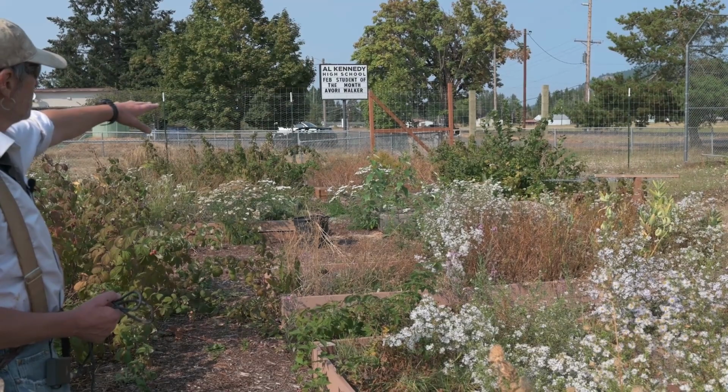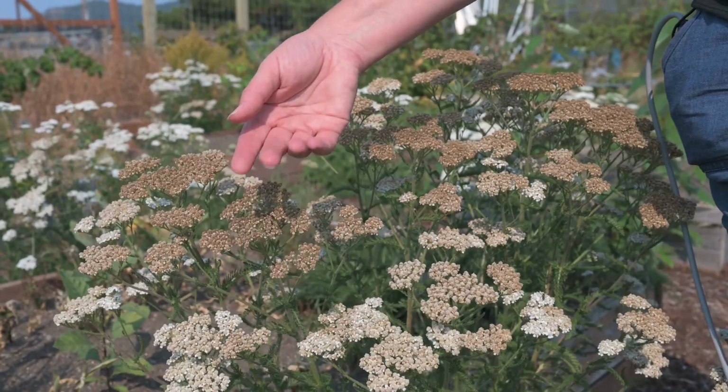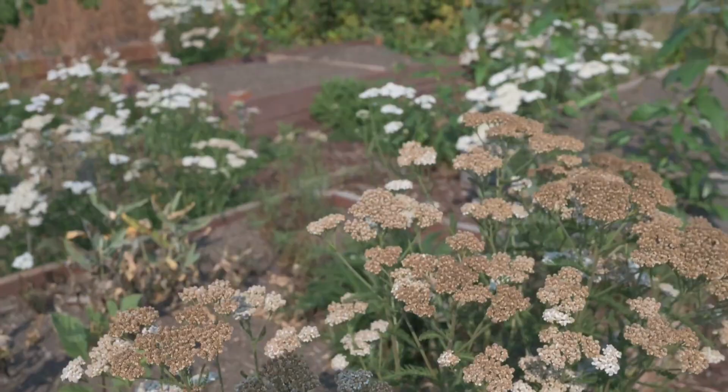Which also has a really long flowering period. Okay, let's go take a look at that. It starts really early and just keeps going. So I have heard that yarrow is actually... that if you dry the flower heads and then you steep them like tea and you boil it and breathe the steam, it's supposed to be really good for hay fever allergies. Oh, okay, there's something in the flower that's medicinal. Right, for hay fever. Yeah, my family dries it and makes a tea out of it for the winter. We drink it, yeah. Nice.